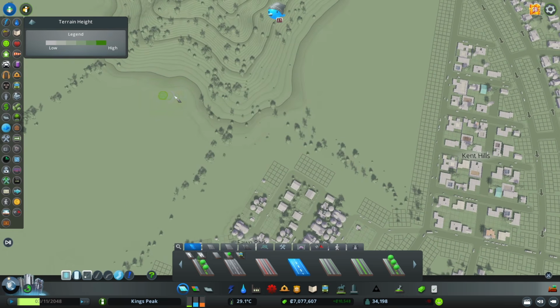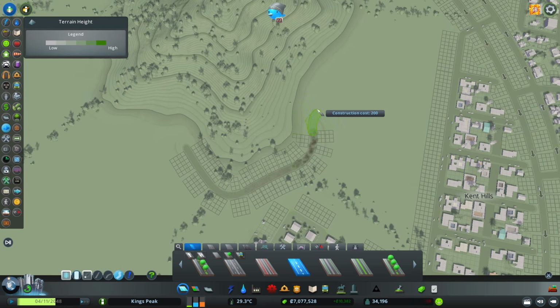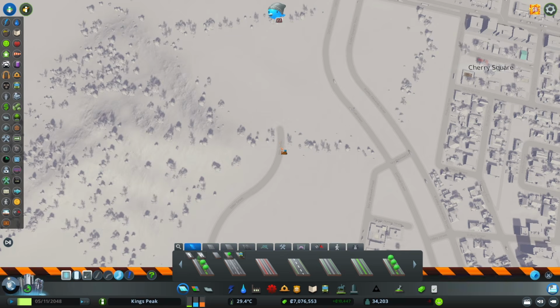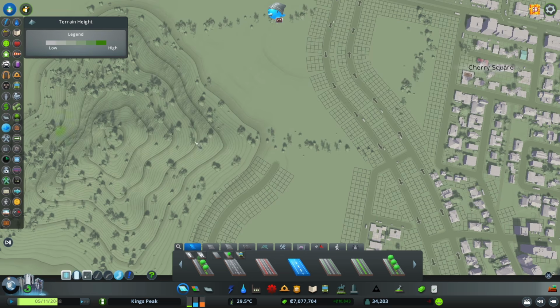Sadly, this is not something you can do in the console version because you cannot display the contour lines, which is a bummer. But you can work around that. It's not that big of a deal, in my honest opinion. I started out playing this game on console, and so I do know the struggles.